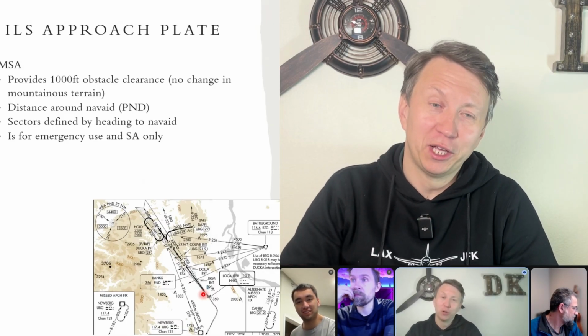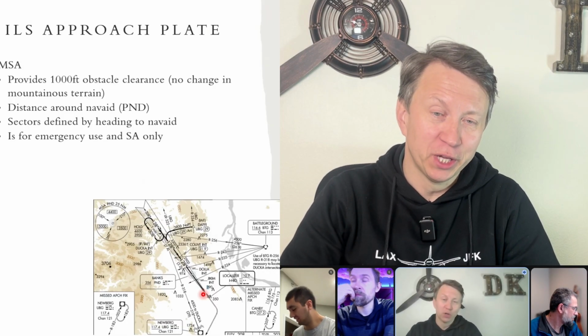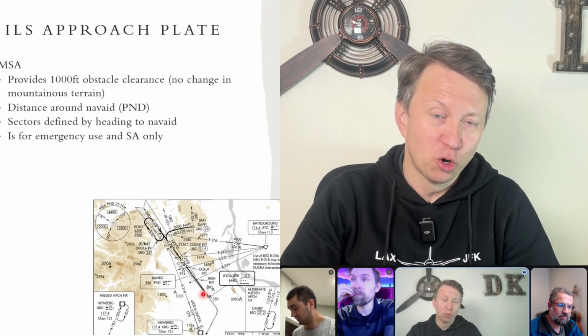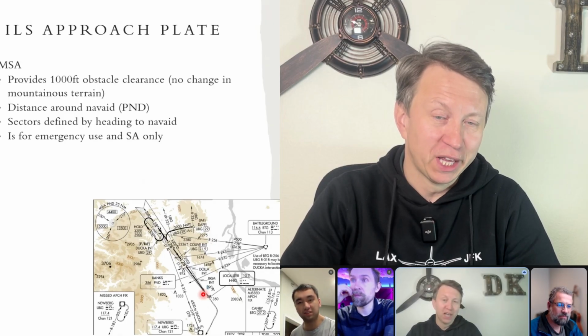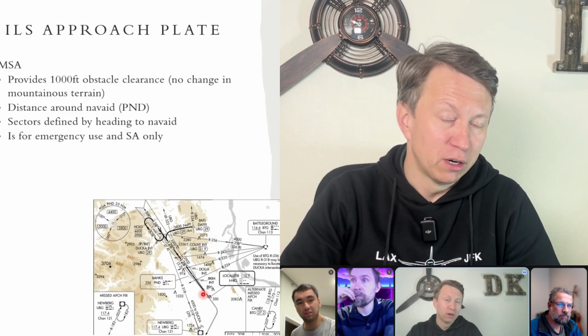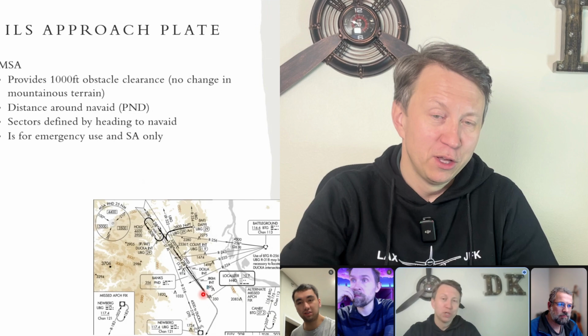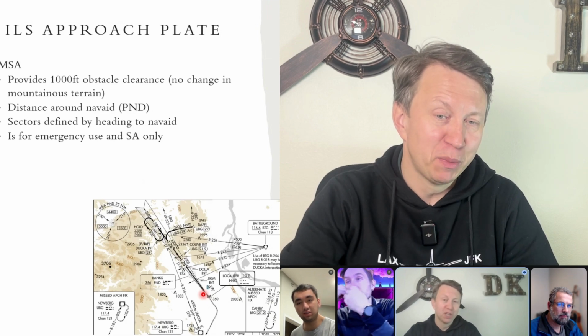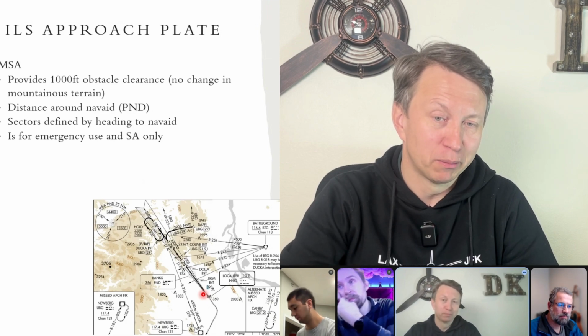Let me make sure I don't get you too confused. When you're flying on ILS on the glide slope, your missed approach initiation happens at decision altitude. But if you initiated that earlier, then you use GPS, and in the absence of GPS, in this case, you would use the timer.